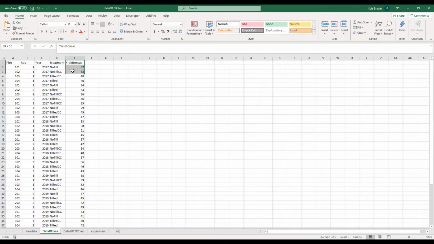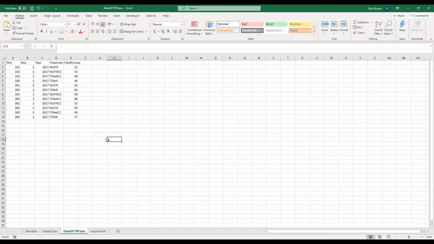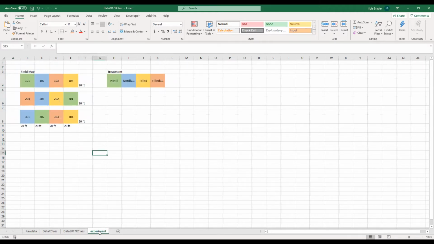And this yield value here is tomato yield in tons per acre. This is the data set that we'll be working with in class. I've got this saved in this Excel file, but it's also saved as a CSV. I'll recommend you use the CSV for R.